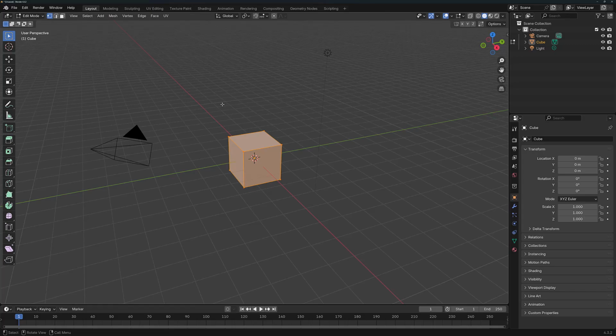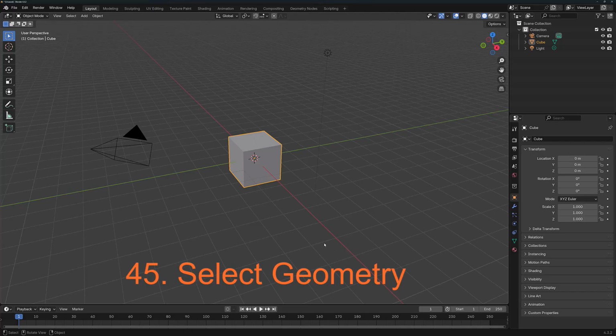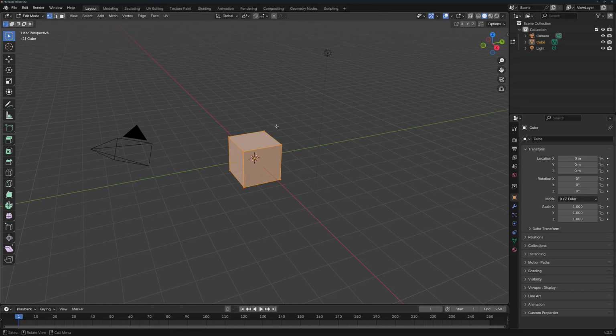Alternatively, you can switch between Edit Mode and Object Mode by pressing the Tab key on your keyboard. If you're not sure where it is, the Tab key is normally located next to the Q key and just above the Caps key. Press the Tab key and this will allow you to switch from Object Mode to Edit Mode and back again.